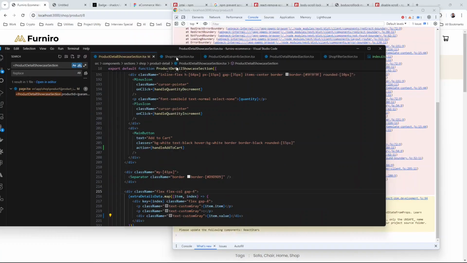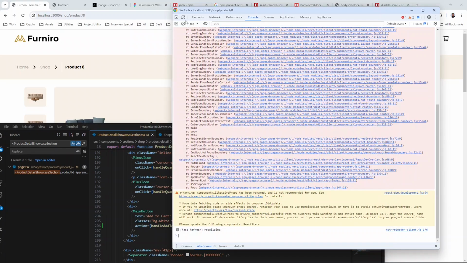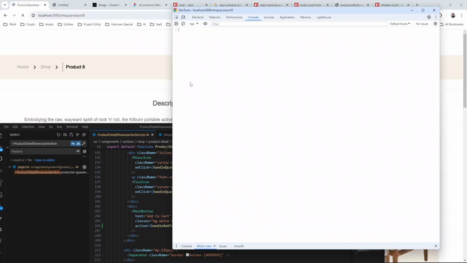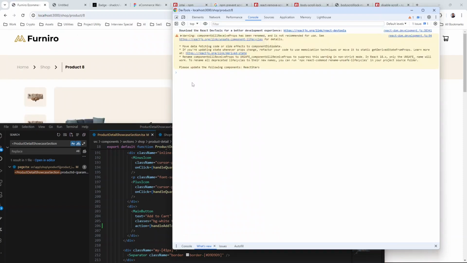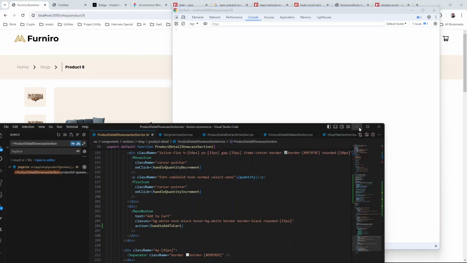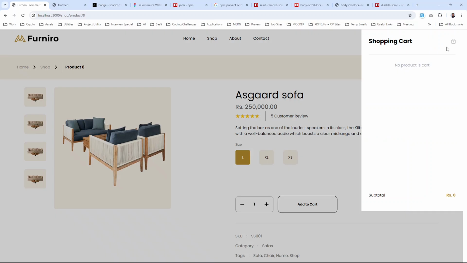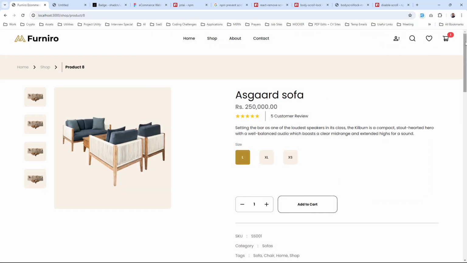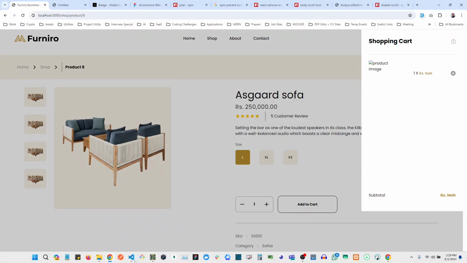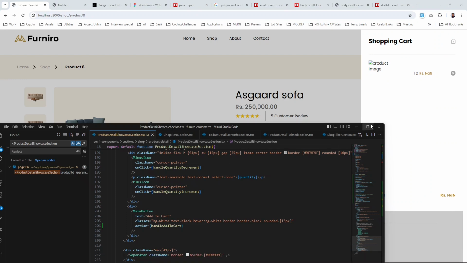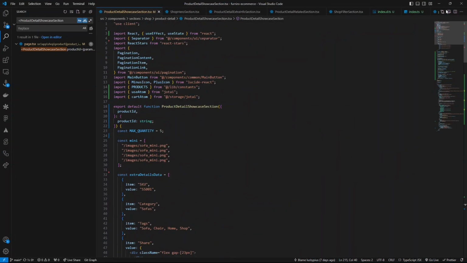So let's add this to cart. Okay, good. Alright, so where are we having our products? Let's see where we are slicing. So data can be the products place.